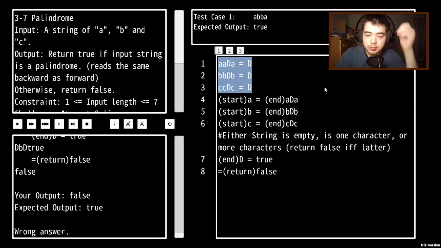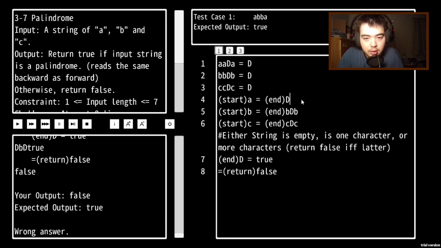Oh, wait, hang on. DAD. Oops, sorry. DCD. And then we write ADAD. BD. CD. Just delete.